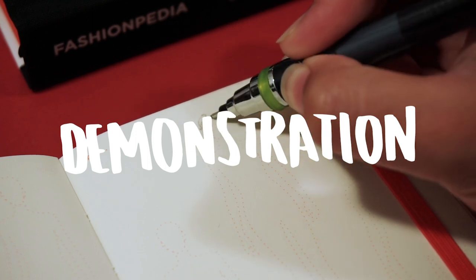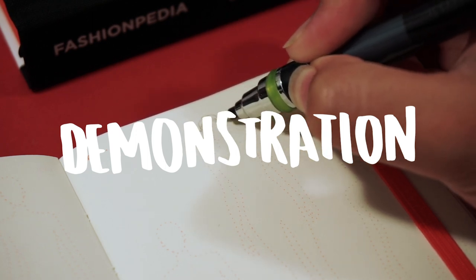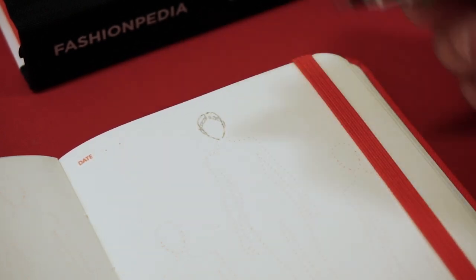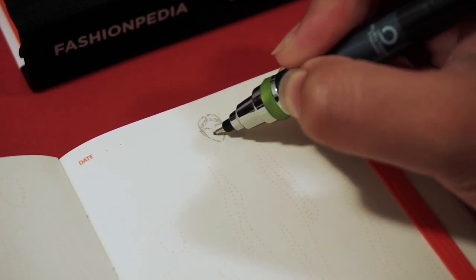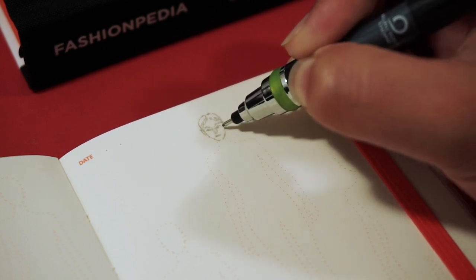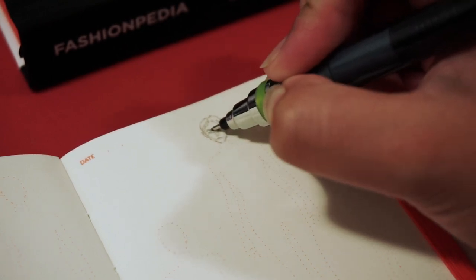The Fashionpedia, I was actually really surprised at how much information it carried, as well as the print quality of this book. It's hardbound with orange edges, giving it a nice coffee table aesthetic, and then each page has information and illustrations about everything fashion related and a bit of beauty related items as well.